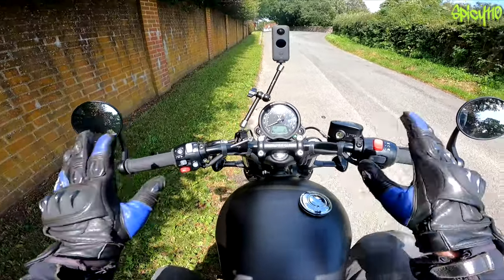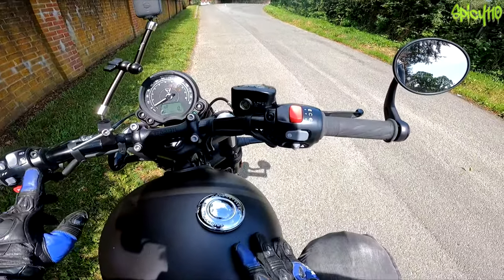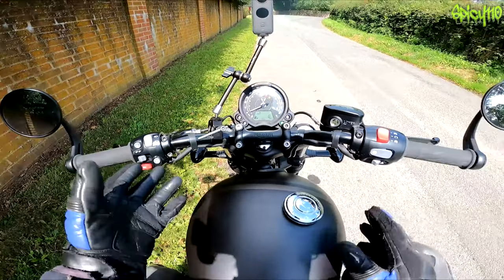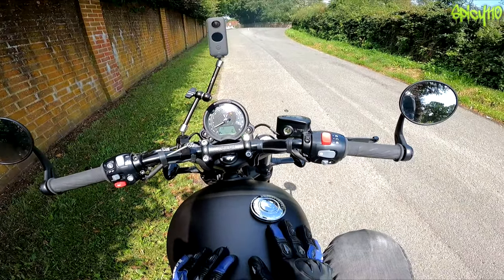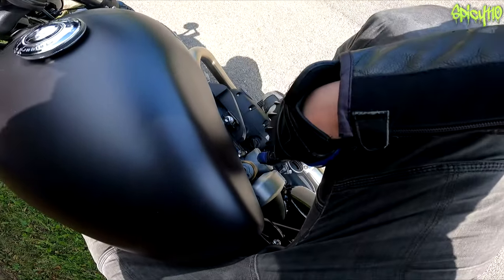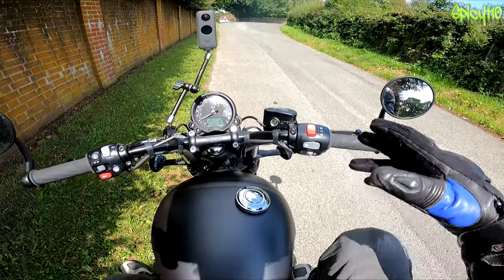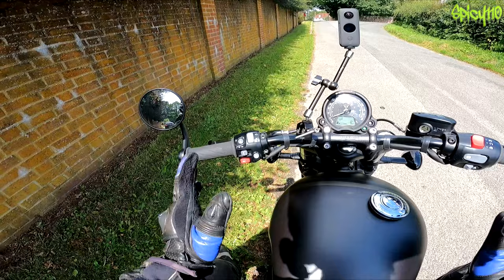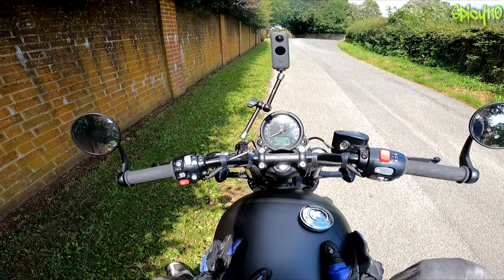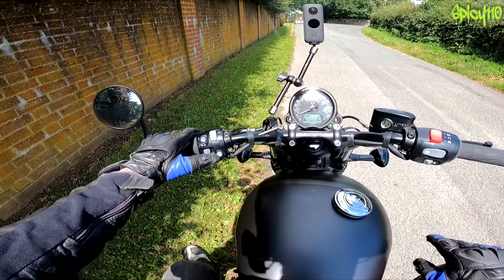As for modes and tech and buttons and things like that, I do think that these possibly could have been a bit more retro-y rather than just very plastic, grey plastic. I mean, it fits in okay, but I feel like with all the extra effort that's been put on this, and they even put what looks like brass bits down here and there, you'd expect these to be a little bit more, if you know what I mean. But anyway, it's got the basic Triumph traction control system, where you just have road and rain, not lots of other different things. It's just road and rain.